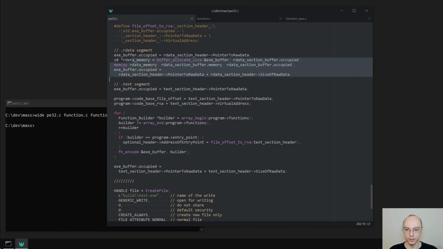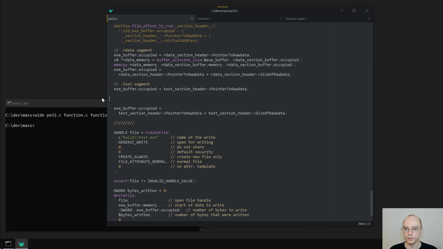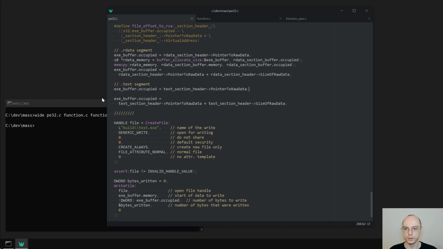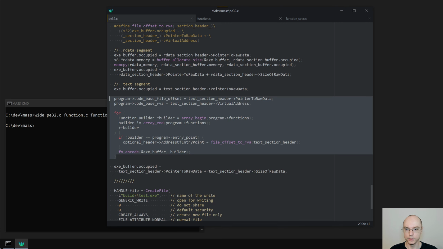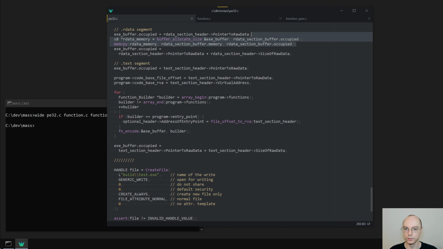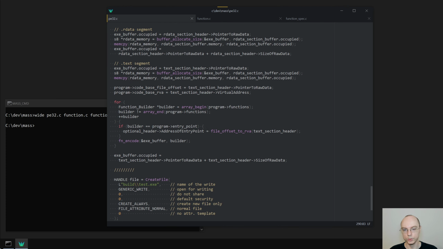And now what I'm going to do is take this stuff over here and move it to a separate function, the same way as we did for our data. And here I will basically do the same stuff as we did here, which is just allocate the right size and copy it out to the output.